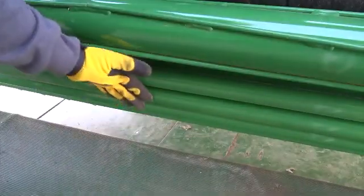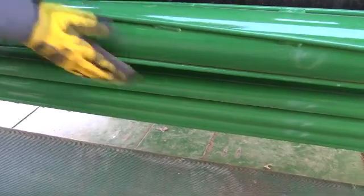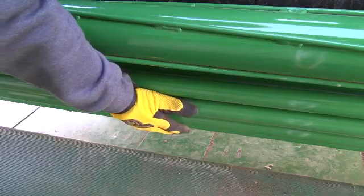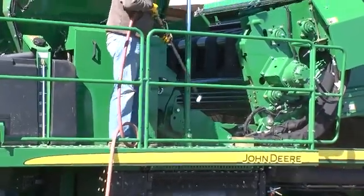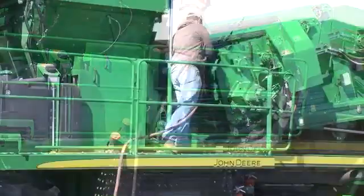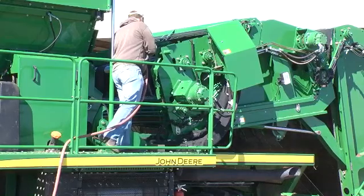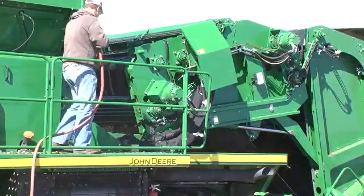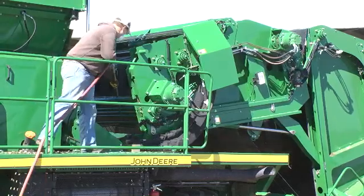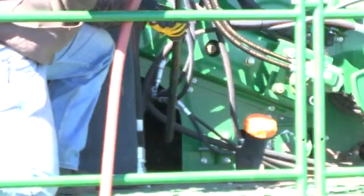Check the freedom of movement of the unpowered guard rollers — the rollers should turn freely when spun by hand. Blow debris from the left side RMB frame latch and the cotton feed belt drive motor and speed sensor areas. Make a final pass to clean the feeder belt, then reach into the ramp area and direct air down the ramp toward the rear to blow any remaining lint and debris from the ramp.